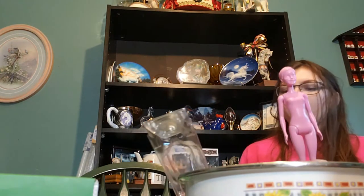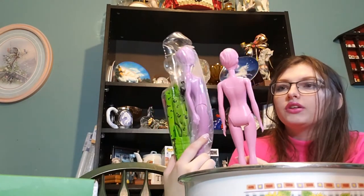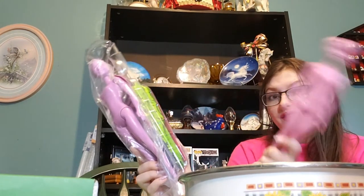I only have an idea of which doll I might have. Water? Yeah, if you want. Also, I should note that my Series 1 doll is pink, where her Series 2 doll is purple. So that's pretty cool. I'm really curious to know what they got. And I really want to smell her doll's hair, because it says that her doll is scented. So, interesting. We shall see.